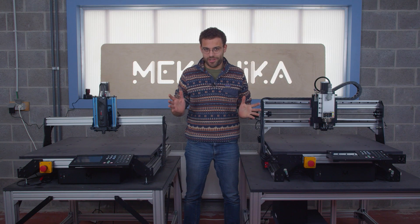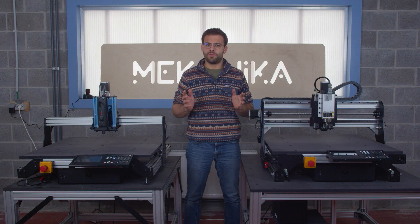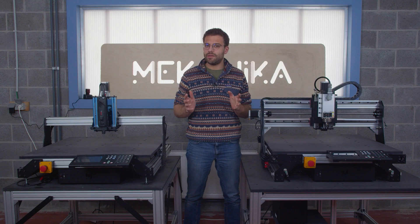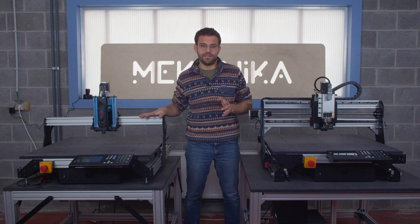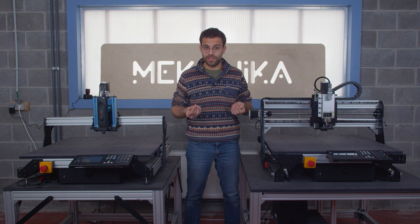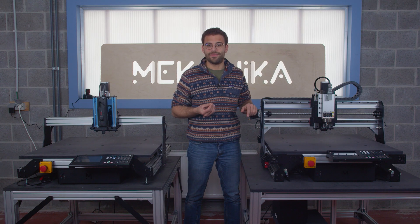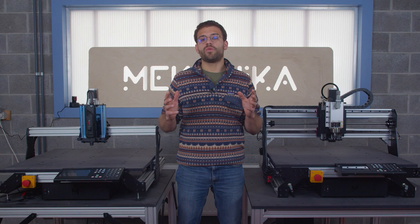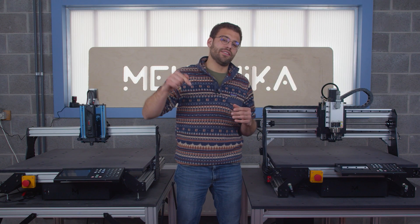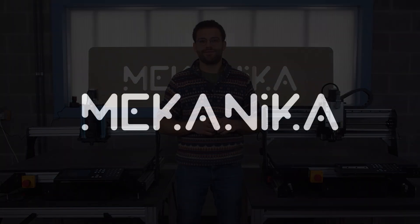So which machine is for you? Let's just say that if you are looking into making small series and prototypes for your business, and the machine is going to be used regularly but not on a daily basis, EVO is really perfect. If however you are looking into bringing your business to the next level and production rate is very important for you, the Pro is what you need. I hope that this video gives you a better view about what we are offering at Mechanica. If you need some more information, please click the link down below and book a meeting with me and I'll gladly help you further.